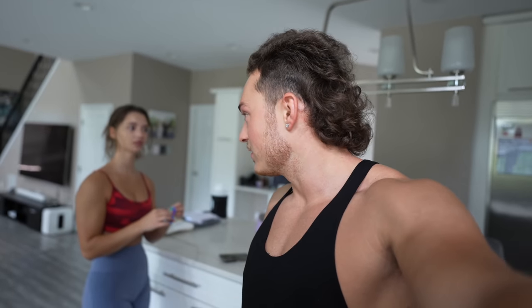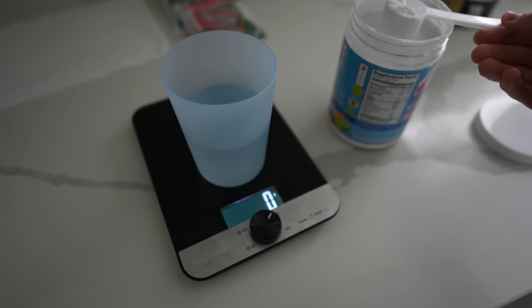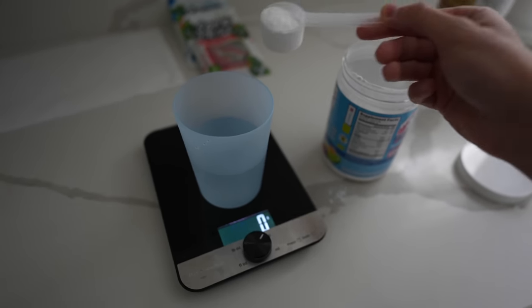But I took that first pre-workout that I showed you last night. Took 300 milligrams of caffeine worth, and I was still able to fall asleep just fine. This stuff just messes me up. I never used to do this, but I started weighing out my pre-workout, because sometimes these scoops are really inaccurate. I just like to know exactly how much caffeine I'm taking in.